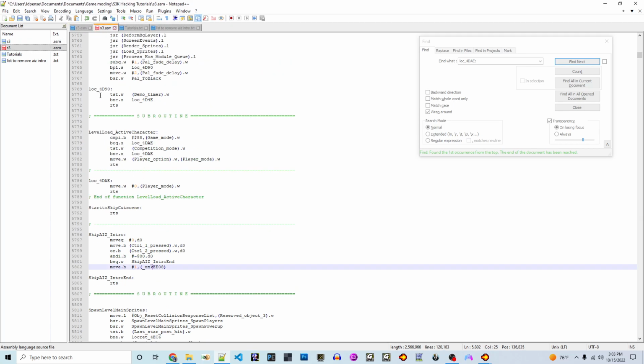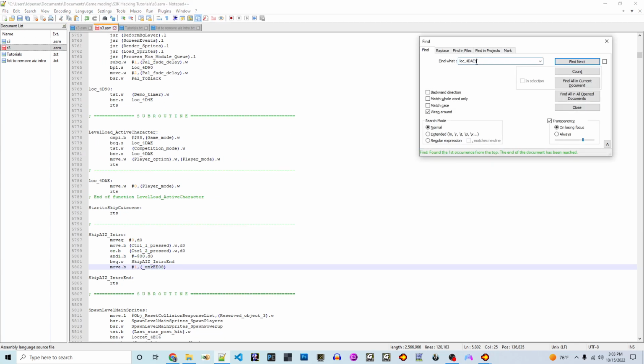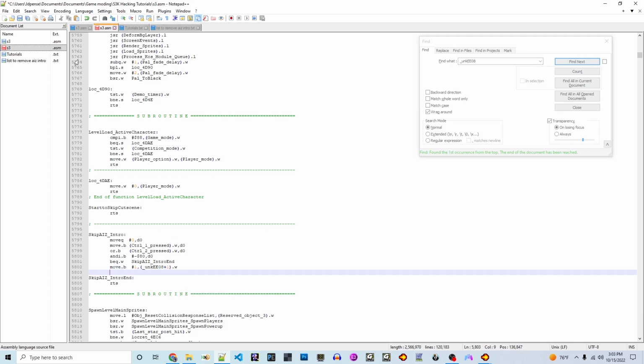It's EE08, but why? Let me double check. I thought it was in Sonic 3 alone. So one match in the entire file. Oh, I deleted it. Okay, that's fine. So I think we put +1, if I recall correctly. Yes. And then we move byte to restart level flag, like before.